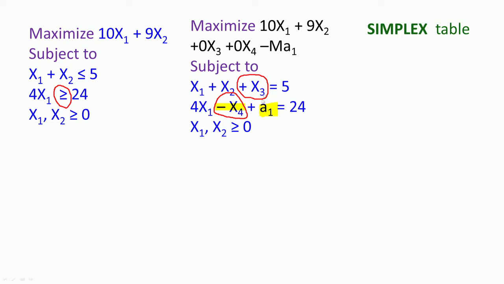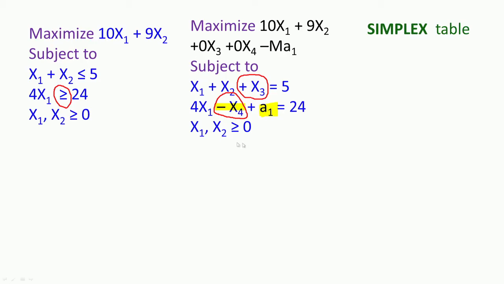The way we implement it is, for a maximization problem, the coefficient is a very small number. Remember M is a large positive number tending to infinity, so minus M is the negative of M, a large number but with a negative sign, and therefore it is not expected to appear in the solution because its contribution is very small. In fact, its contribution is negative. So, it is not expected to come into the solution of a maximization.